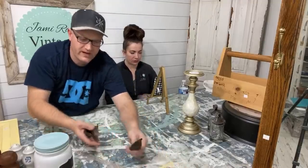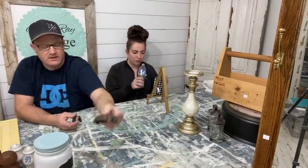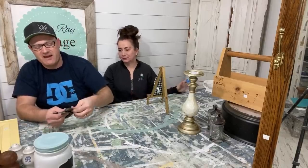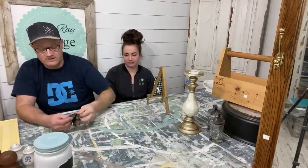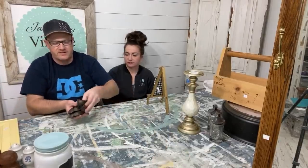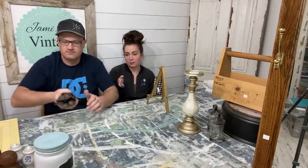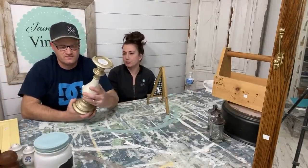These cast iron knobs were $2 a piece from the Habitat for Humanity Restore. They had a bunch of different ones; these were our favorites and they had seven. We usually only need six for a three-drawer dresser, but they'll be cool on some dresser we upcycle. We actually have some drawers in the hallway that need pulls — big drawers that we put extra paint in for the shop and they're really hard to open without pulls — so maybe they'll go there.